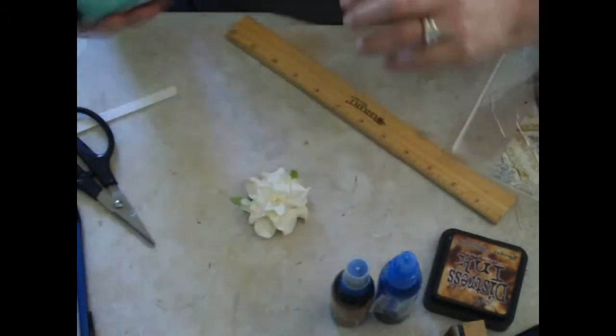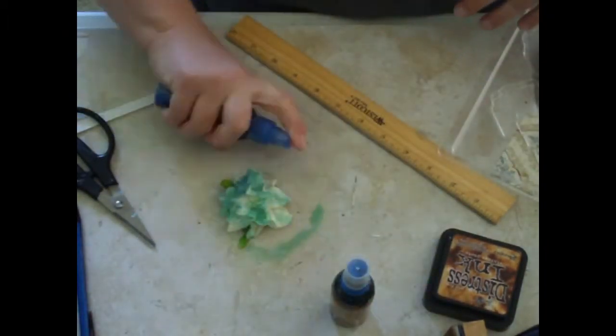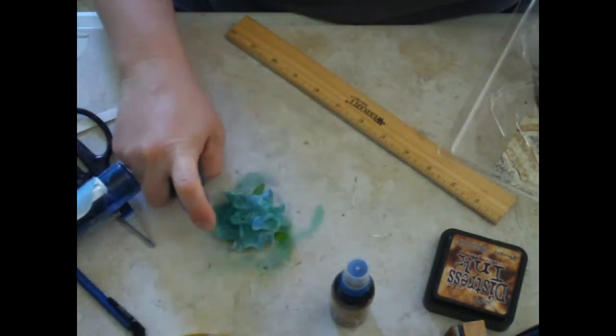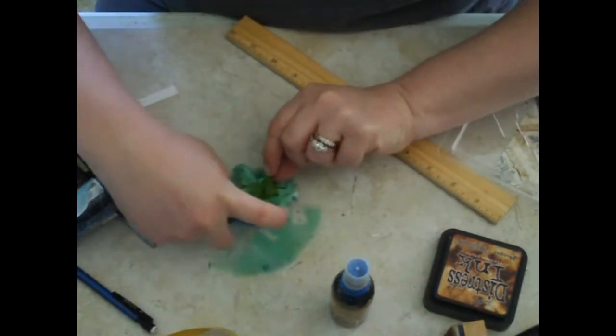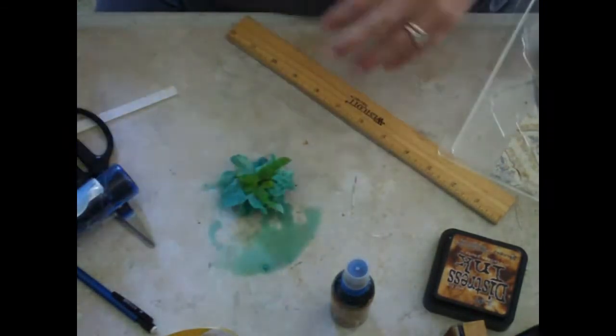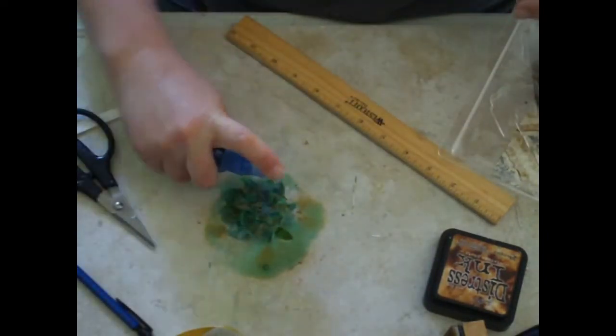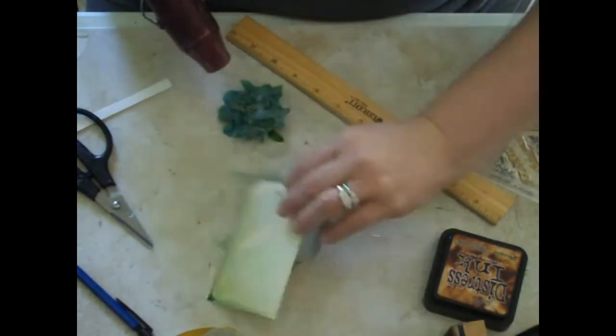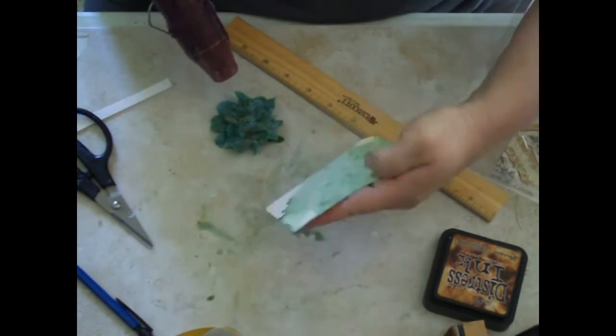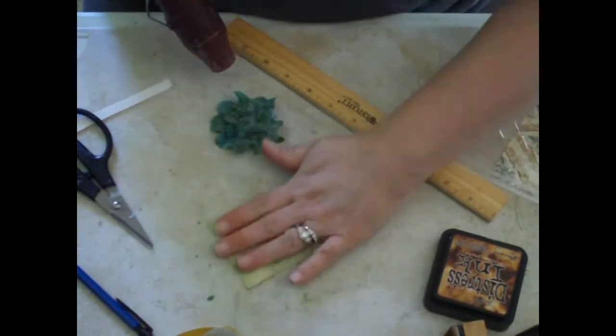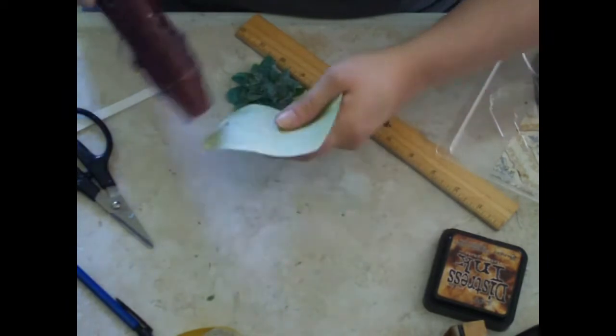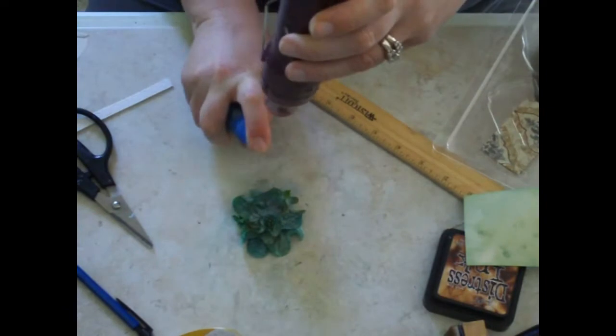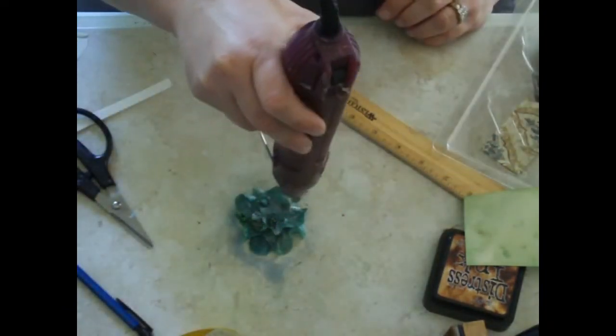And now I'm going to glimmer mist my flower. This is from I Am Roses. I'm using like a green color and a blue color, a dark blue color, and I'm making sure I get in all the spots, but it's going to leave it a teal color, a really nice rich teal color to match the paper. I added a little brown to just kind of vintage it up and darken it up a little bit. Now, instead of wasting all that ink, I have little tags that I keep to the side and I wipe up that ink with the tag, and then I have a glimmer tag whenever I'm ready to use it. I'm just heat setting that to dry it, adding a little bit more of the darker blue to darken it up a little bit.